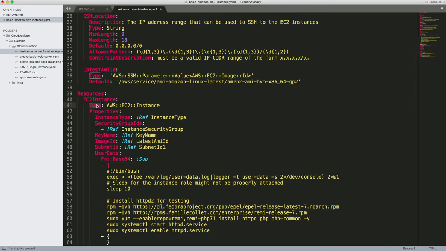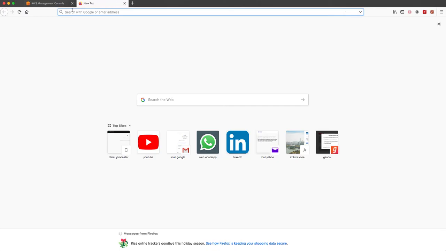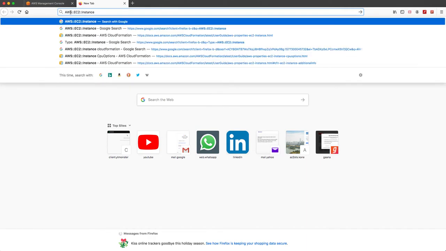So after type we have properties, and in properties we pass different keys and values. Then how do we understand what the properties of an EC2 instance will be? To understand this, we can copy this AWS EC2 instance type and go to the browser and search here.